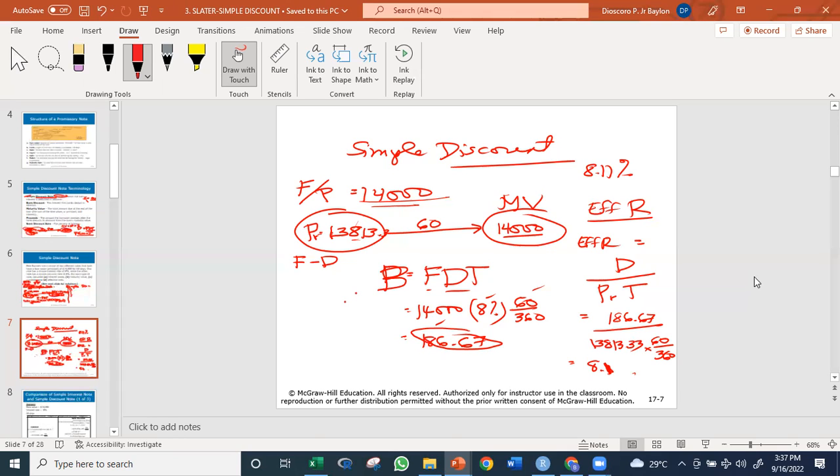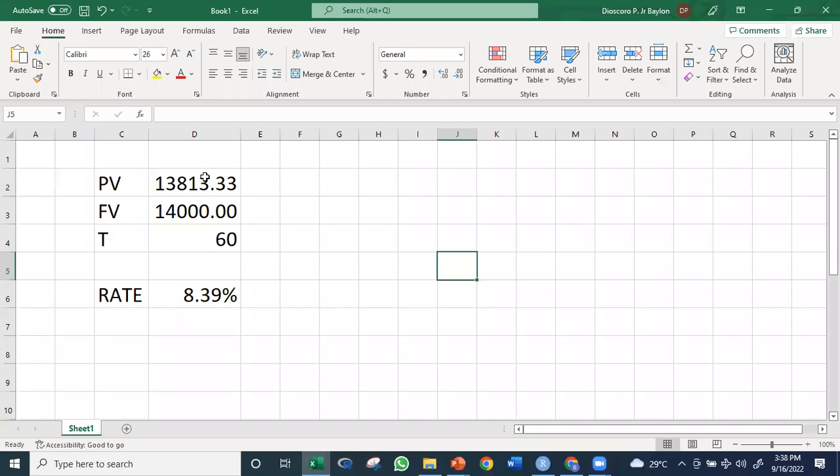So going back to the question of Ethan while somebody is computing, yes, Ethan, it can be shown, of course. It can be shown, but this one is already the proof. The effective rate tells us what interest rate is really being used in this case, in our simple discount. Okay, and we'll have more of that when we go to the time value of money. And in the time value of money, it's a lot to present because we're using Excel. So we're going to learn many types of functionalities, and it will make our computation a lot easier.